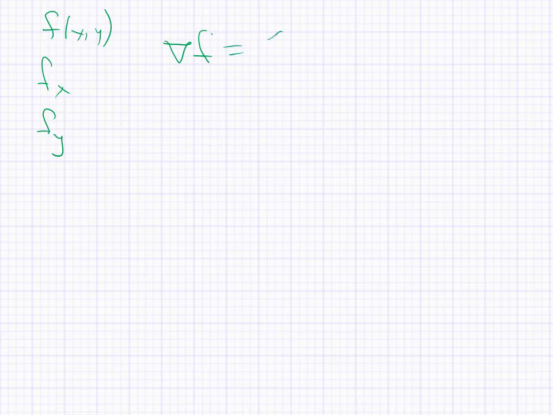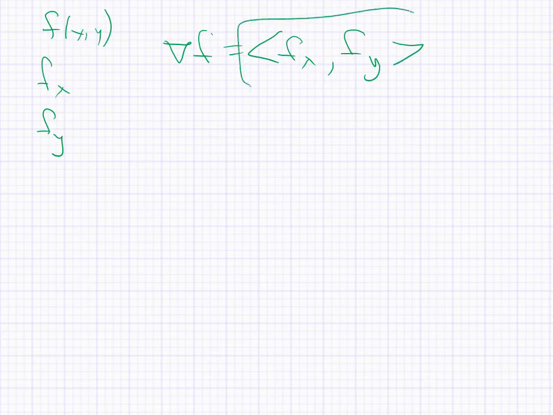So again, what do we have? In Calc 3, we had this function f of xy. And if I took the derivative of this function with respect to x, and I took the derivative of this function with respect to y, and I created a vector field with this. So this conservative vector field, which we also called the gradient, where the components of the vector field were these partial derivatives, okay? And we looked at a vector field that was made up like this.